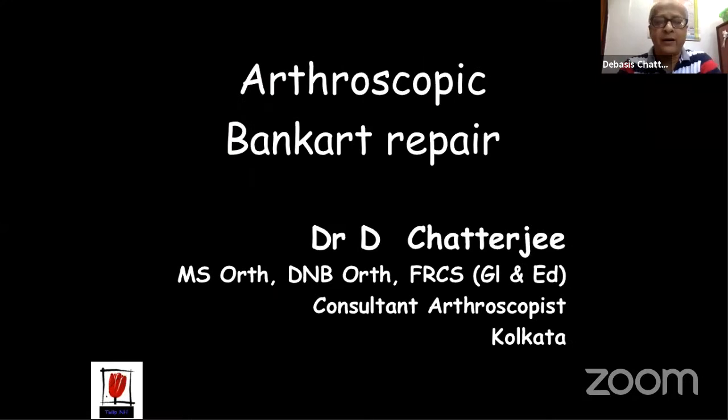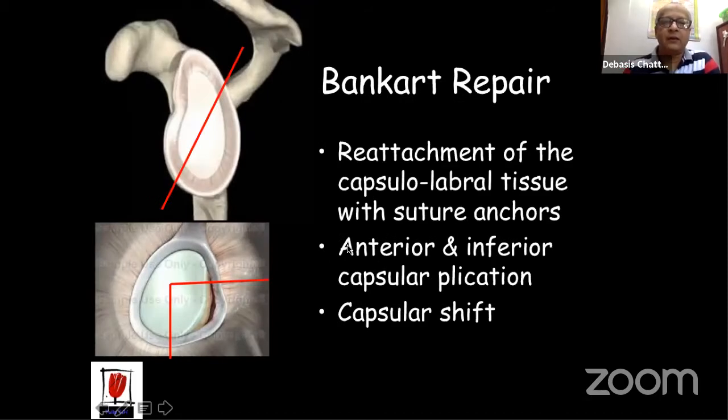Right. So we are talking about arthroscopic Bankart's repair. And as Raju has correctly said, it is still useful for patients with purely soft tissue instability, maybe with an instability score less than 6. I'm not going into that. I'm going straight into the procedure. The Bankart's repair basically has three components. The problem here is mostly on the anterior-inferior half of the glenoid. To be more precise, on the anterior-inferior quadrant, from about 6 o'clock to about 3 or maybe 2 o'clock region.